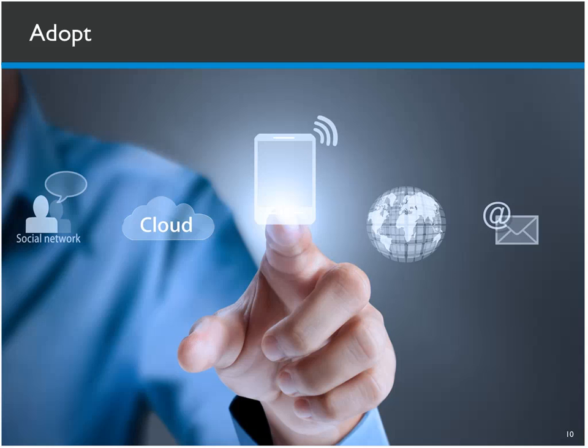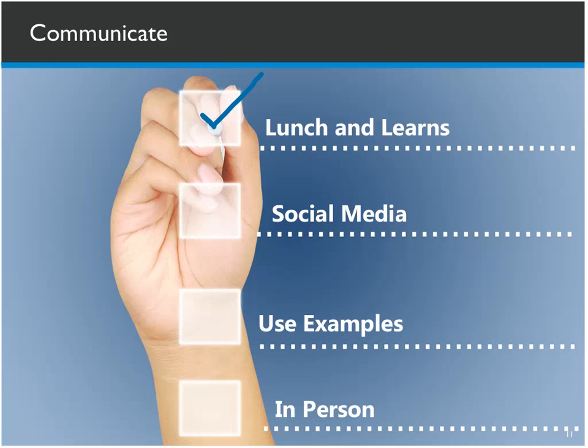So that people are starting to see, this is what mobile looks like, this is what good looks like, this is what we should be doing from a mobile experience, and these are the players that you need to talk to when you have questions about wanting to create mobile content. So once you decide this is what you're going to do, this is the program that you're going to use, this is the style guide that you're going to use with your course content, the next step is going to be to communicate. So from a mobile standpoint, communication is key.